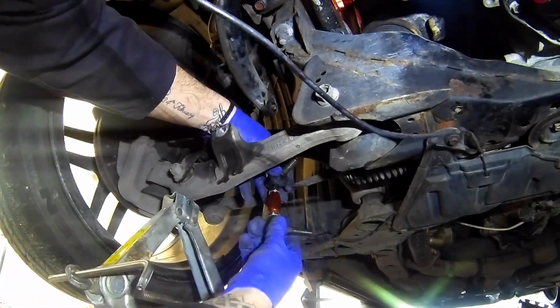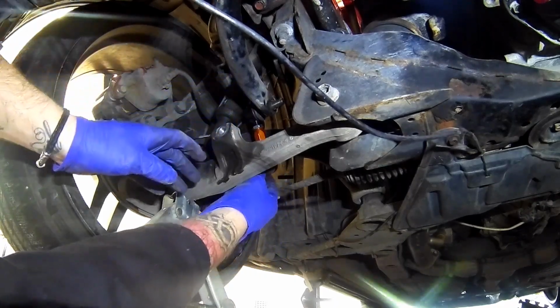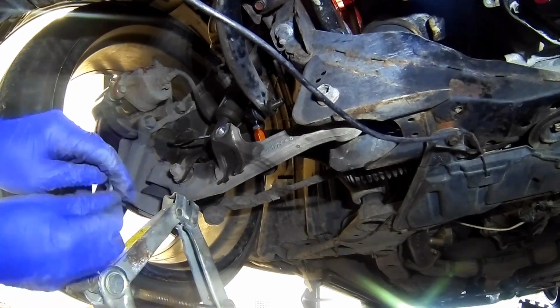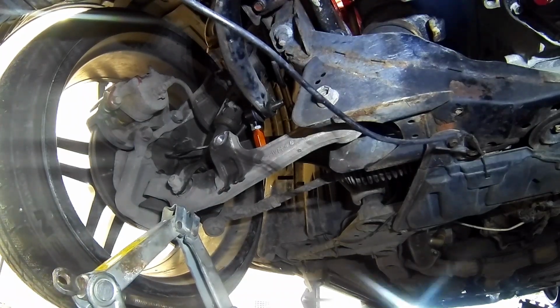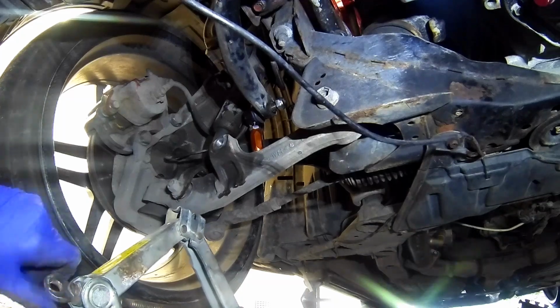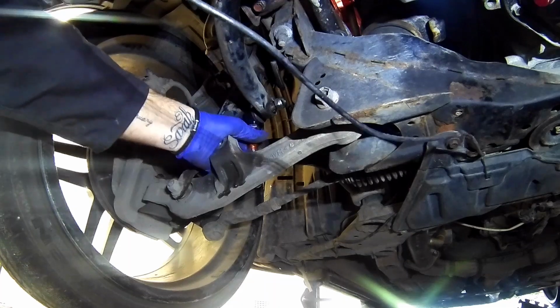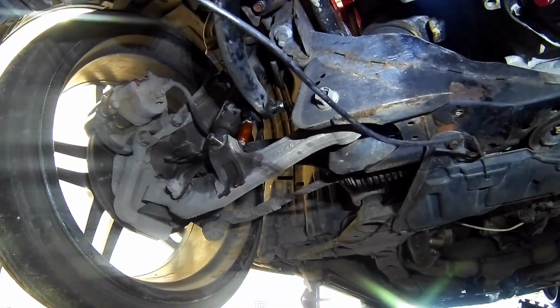Hopefully, we'll see. Yay, there we go. Right, the drop link slid in. Now this can come back down again. And there we go. Right, and the other nut.